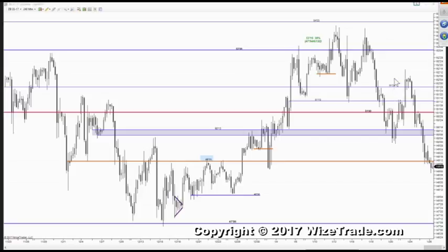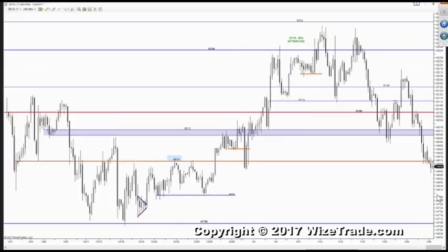Right now, with the bonds going lower and higher interest rates, that's allowing the dollar yen to go higher. But how much higher, I don't know. If we get this scare into the bonds, we'll have to check support. We could push it down here, and I pointed out to the guys earlier, tweeted out the chart on the WizeTrade alerts. We had support at 49.02. We dipped just below 49. We rallied up to 49.10. And now we're starting to slide back a little bit. We could take one more move again here, and that's going to weigh on the dollar yen. It should be positive, and actually very positive for the dollar yen, but the dollar yen is getting weighed down by the yen as a safe haven currency.